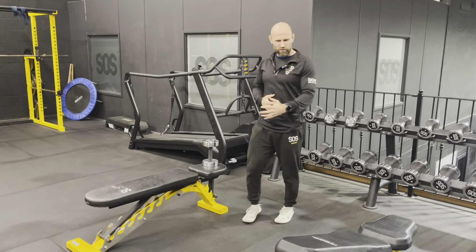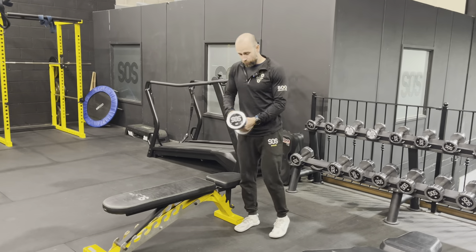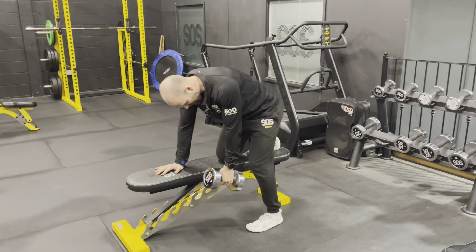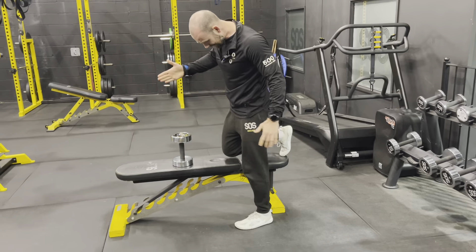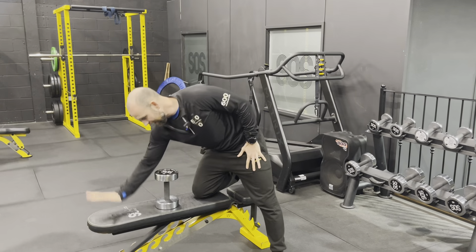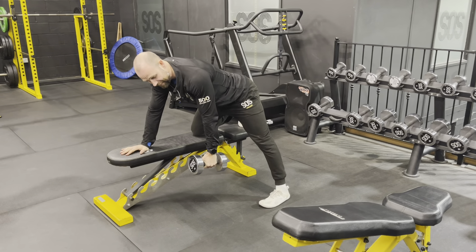I'll give different variations based on the client and perspective. But with the Dumbbell Row, make sure your leg is giving you a nice stable base. A lot of people make the mistake of only taking up a small portion of the bench — they're hunched over and rowing like that, which is not good. Get your knee nice and far back; that knee needs to be perpendicular to the floor. You don't want to be sitting back on the heel — you want to be kneeling tall. Your other hand goes nice and high, and your foot goes wide so you're taking up the whole real estate of the bench.